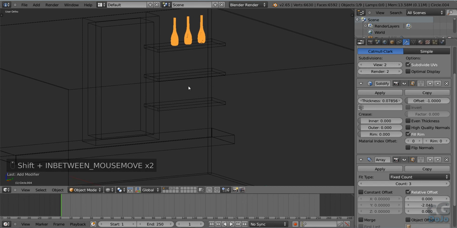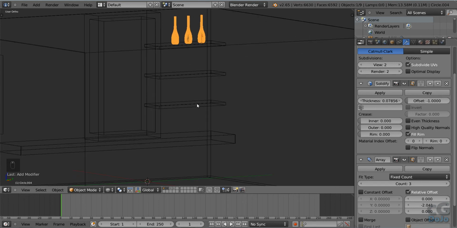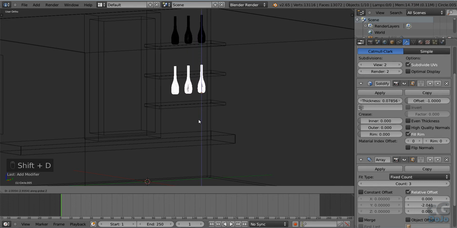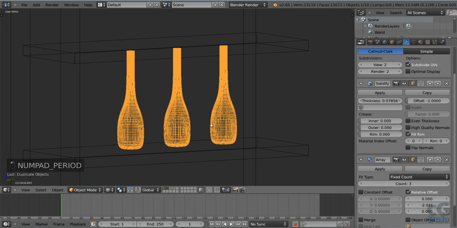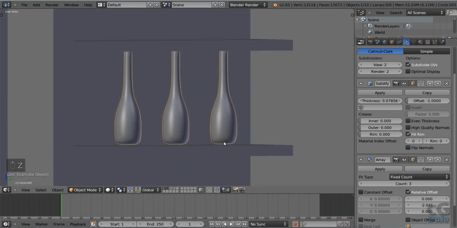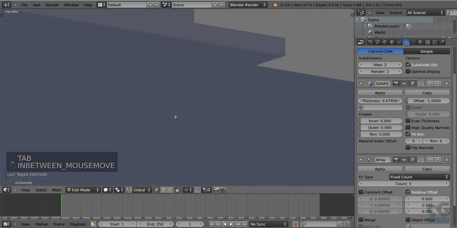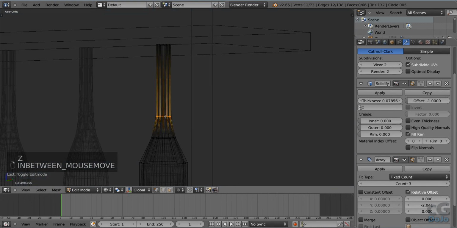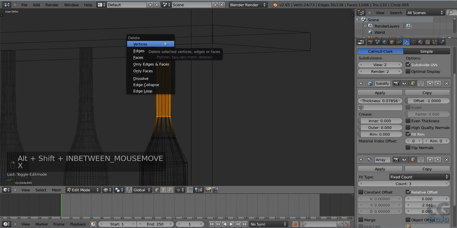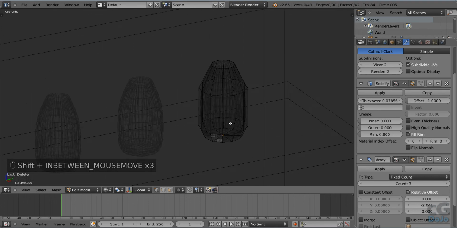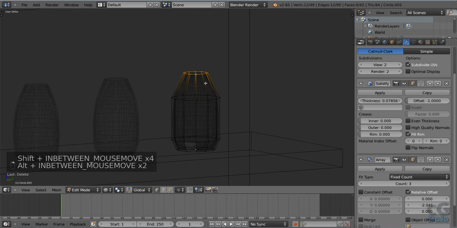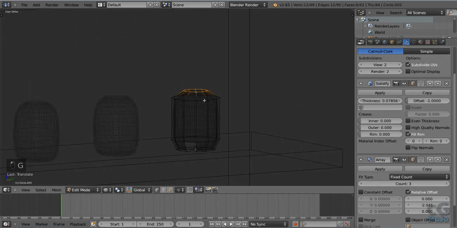Okay, same process. Now we're gonna make a different shape here. Okay, and I might as well just take this and grab it, put them. Okay, I should start from scratch, but I'll just try something different here. Okay, let's grab these ones and these ones. Oops, and these ones. Delete the vertices. Okay, I just want to create a different shape here, and there we go. Let's grab this, scale.